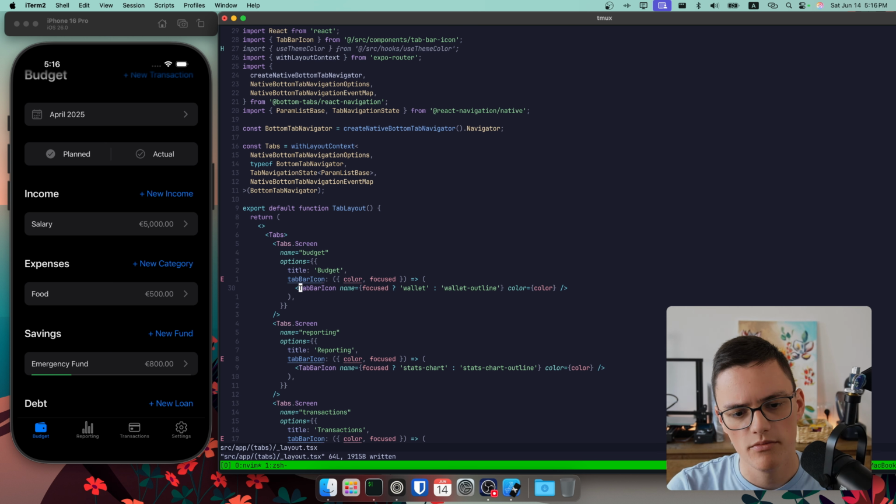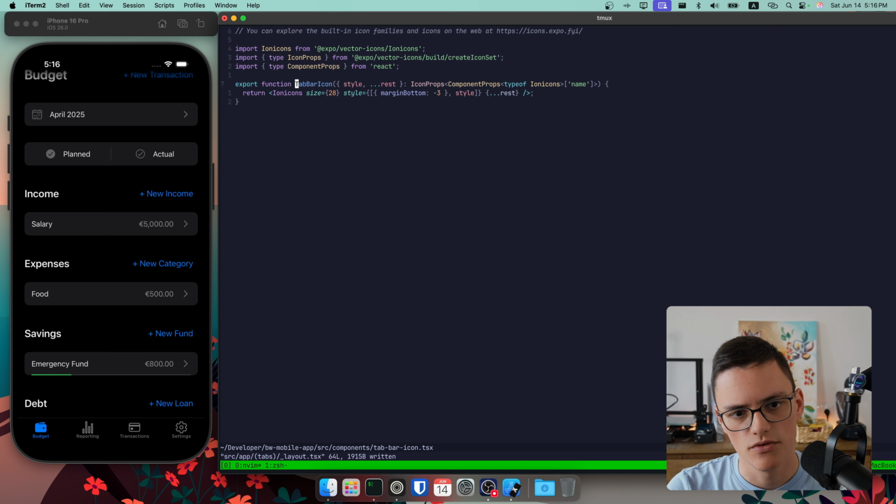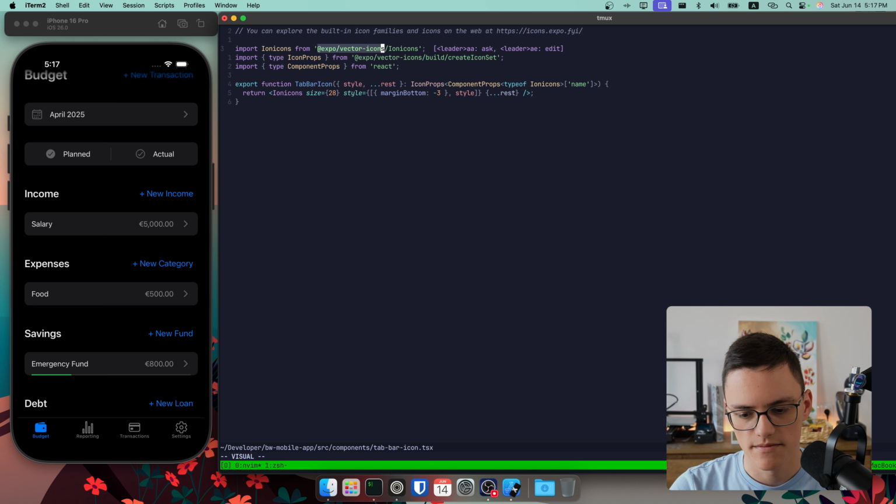So the problem with this component also is that if I go to its definition, I use expo vector icons and ion icons through it. And these vector icons are not supported in native components.